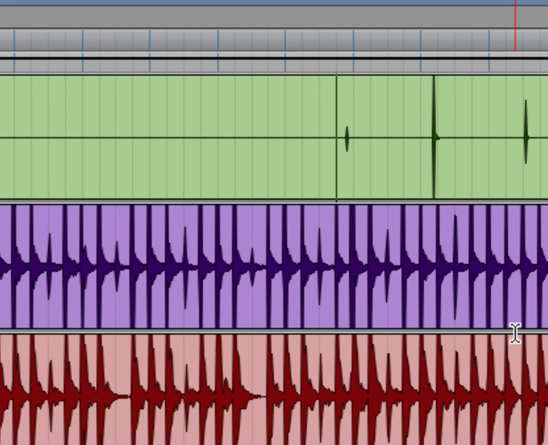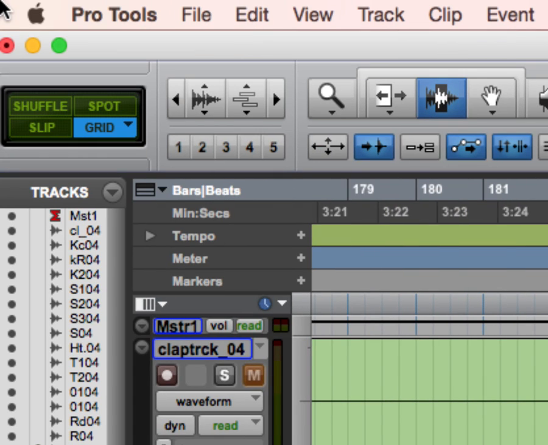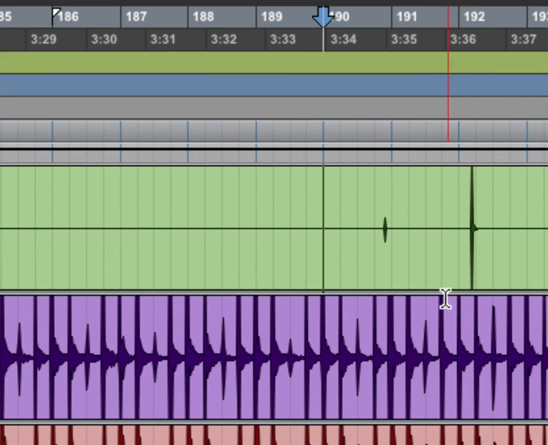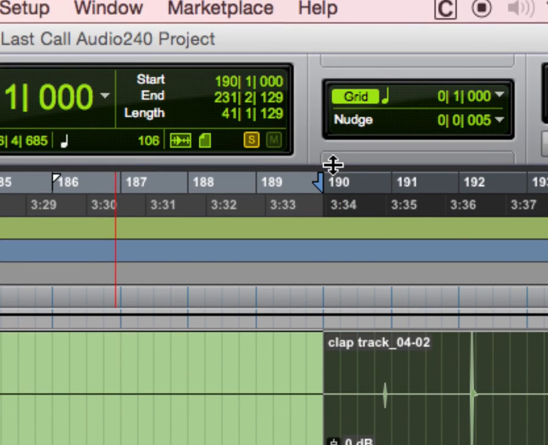Because Beat Detective has a hard time understanding when it starts in the middle of the bar, what we want to do is make sure we separate the clip at the nearest beat 1 marker. So go to bar 190 beat 1. In your grid, make sure you're in grid, not in slip, because it'll screw it up if you're in slip. All you're going to do is use the separate command. Command E, we did this on Monday. Then let's just highlight the rest of the track.